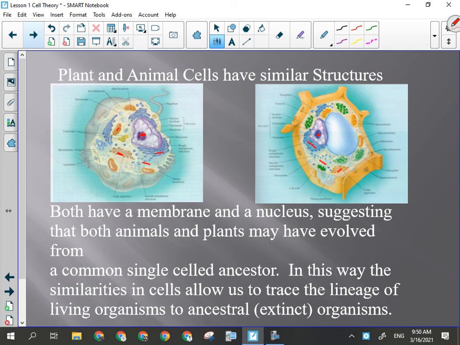They both have mitochondria. They have cytoplasm. They have ribosomes. They have just tons of things in common, and that's just the structures. Now that we can see what all those structures do, we see that plants and animals also have basically the same processes going on inside the cell: how they make proteins, how they synthesize other materials, how they request things, how they transport stuff. All of that is similar. It's shared between plants and animals. What that likely means is that plants and animals are actually related.